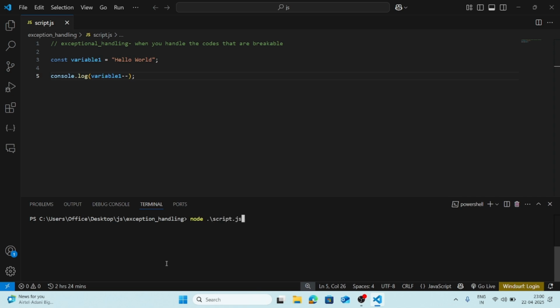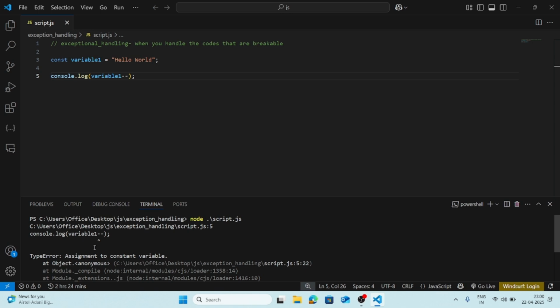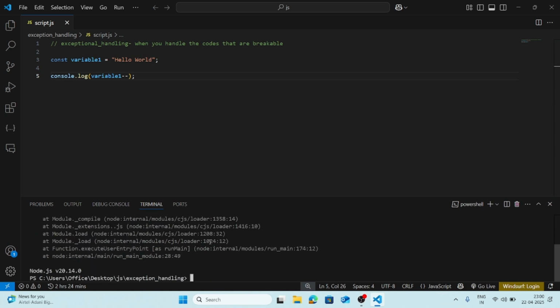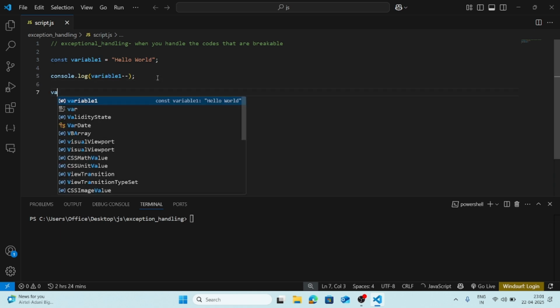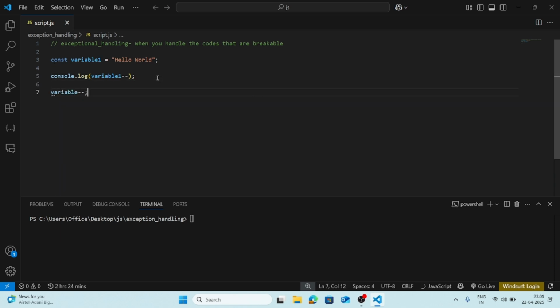Now let's run this too. Now it is saying assignment to constant variable. What is happening is this variable is assigned a string. And we know that variable minus minus is a decrement, meaning we want to decrease that variable by one, which is not possible because it is a string here.